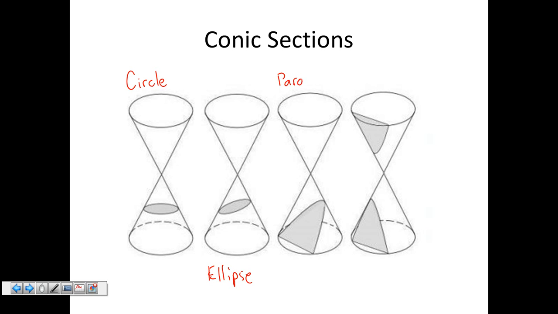Now, we've seen parabolas before. We're going to take a look at those equations again. We're going to see parabolas laid out in the coordinate plane in fashions that we're not quite used to. This fourth and final conic section looks like a double parabola, but actually the equations are different. So this is what we refer to as a hyperbola. So our four conic sections are the circle, the ellipse, the parabola, and the hyperbola. And here we see how they're made from that double cone.